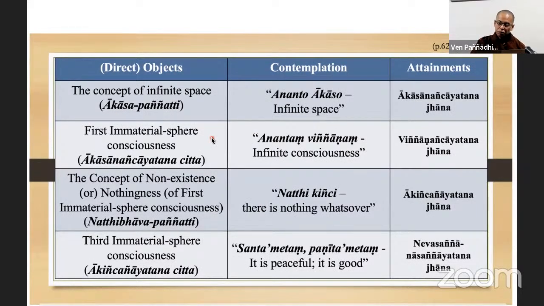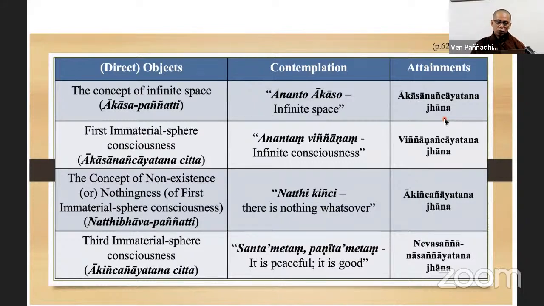Okay, let's get back to the practicing process. As I mentioned, if the yogi is trying to attain the first Arupavacara, which is called Akasanancayatana Jhana, he must already have attained the Rupavacara jhana, up to the fifth jhana. It means he must already be expert in all the material jhanas, Rupavacara jhana. Without the attainment of Rupavacara jhana, he cannot practice Arupavacara. So now you understand. If someone says, okay, I skip the Rupavacara jhana and practice directly Arupavacara, no, it is not the way.